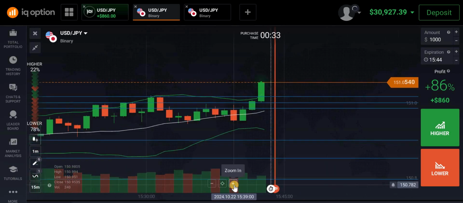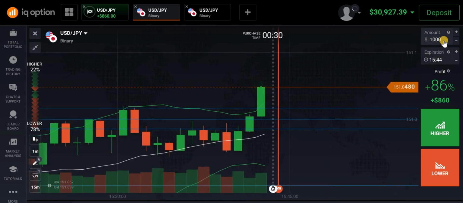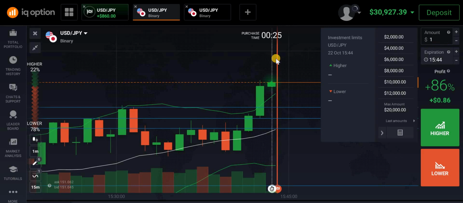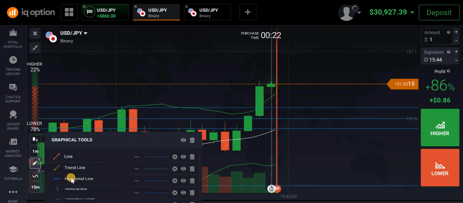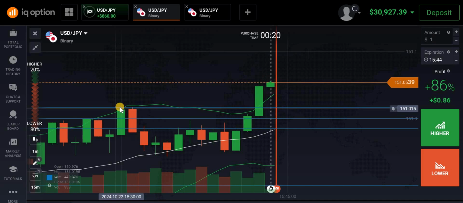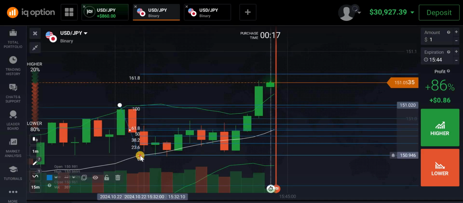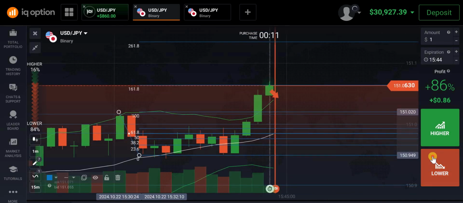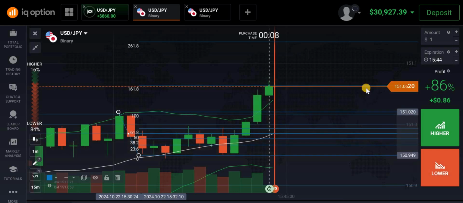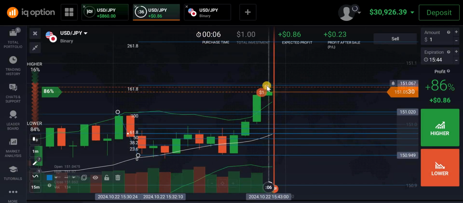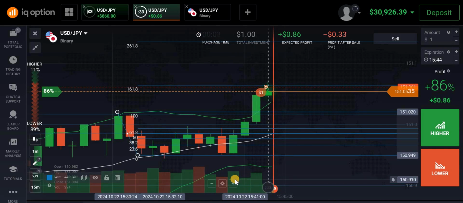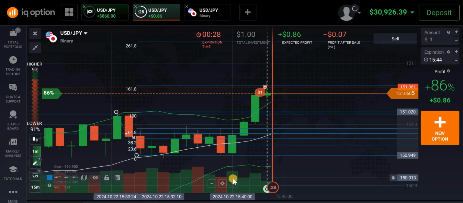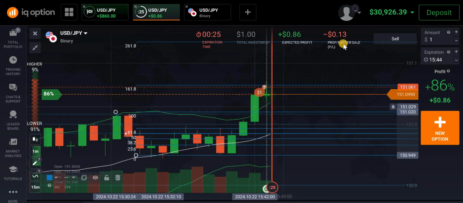Let's see. I don't want to take any other trade again. Okay. So from here now, if I use my Fib ratio, I'll put the swing high here, swing low here. At this level, if the market goes up again, I'll take a $1 trade. If I lose, I lose. It's okay, because I'm doing this trade since I've seen this anomaly. A market cannot be going up like this while the volume starting from here is falling. So when I see this anomaly, I did a put trade.